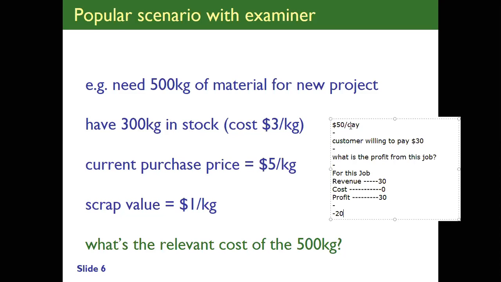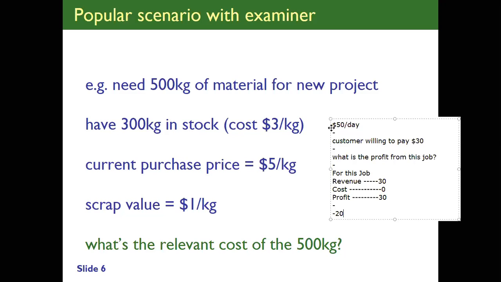The customer is willing to pay that $30. I'm just asking that the same particular worker will do the same job, right? And the customer will pay $30. So that's why we are earning a profit of $30 from this job, from this job particularly. Overall, in a day, you made a $20 loss, because you got 30 and already paid 50. So your company is in loss, but this particular job is in profit.